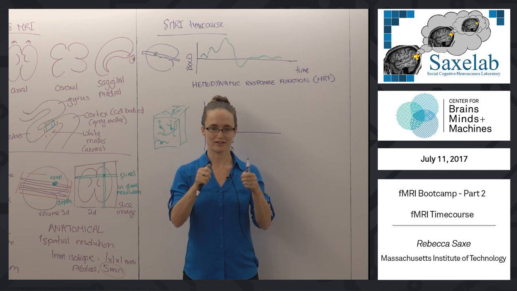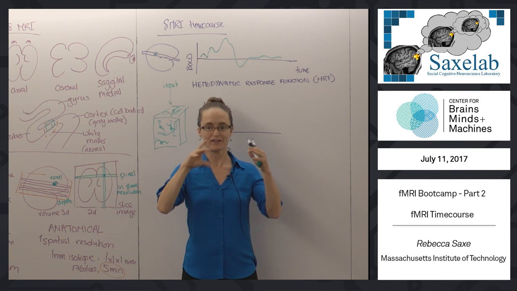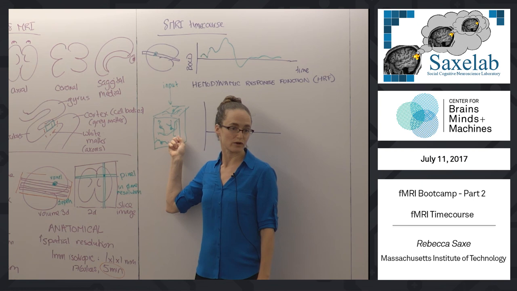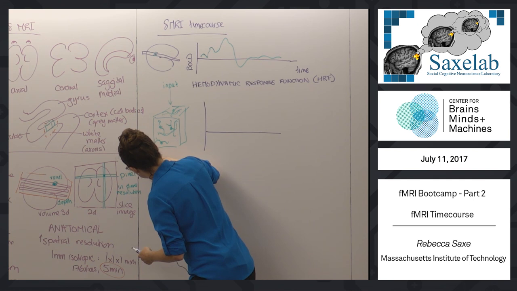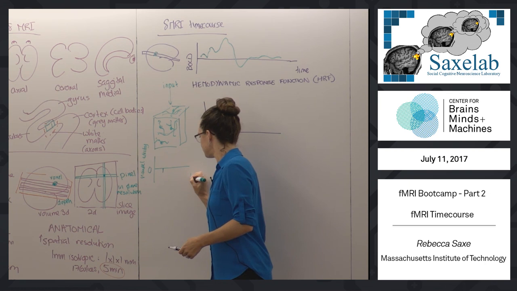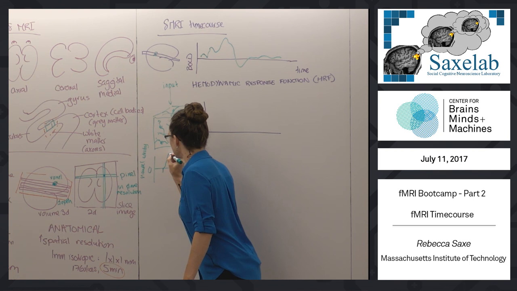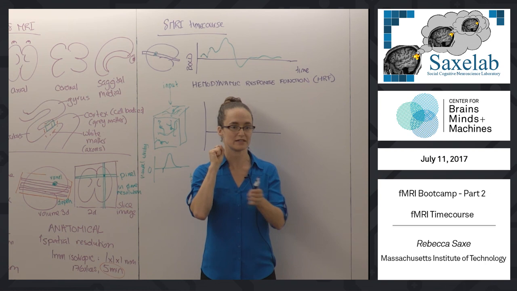So if, for example, we're in the dark and I suddenly flash bright gratings at you, then on average, the neurons in your visual cortex will fire more than they had been before. And on that time scale, neural activity, average neural activity in this whole big giant voxel, if this is when the input comes, so this is time, I turn on a light, within a few milliseconds, the average firing rate in those neurons will go up. If the light goes back off, it will die down.